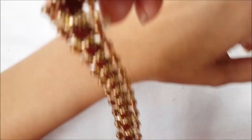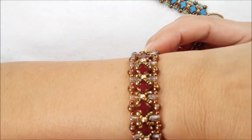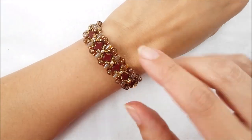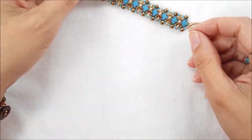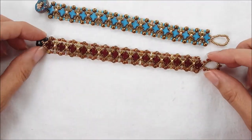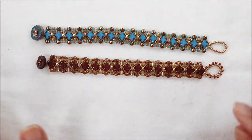This is our finished piece, and I'm going to try it on because I like that little button. It's just really cute. So this is the little button. This is our table cut button. And this is how it looks on. Very cute. And this is the other one that I made in the other color. So this is what you should have. And again, it was a very quick, simple, but very cute project. So in my opinion, this is also beginner friendly. So go ahead and have fun making this bracelet.